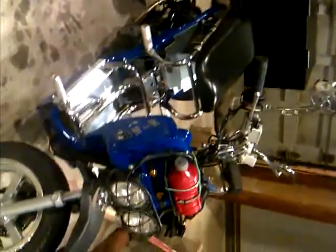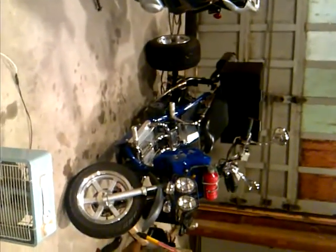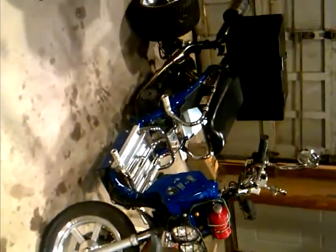Anyway, yeah, I've been kind of tinkering with that. Tomorrow it's supposed to rain so it'll probably get all filthy again — but it gives me something to do. That's my trike, kind of a custom-built monstrosity if you will. I really enjoy it though, it's fun to drive and fun to mess around on.